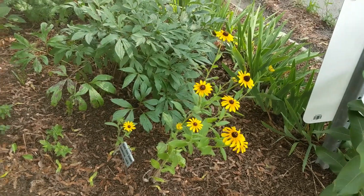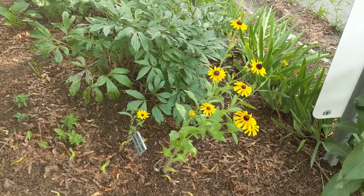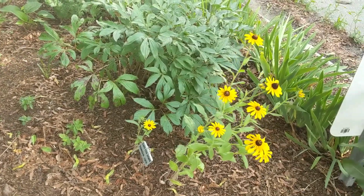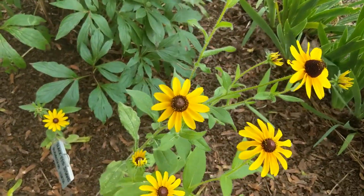This is the Rudbeckia hirta that's in our Boulevard garden, and it's significantly smaller and standing up nicely as compared to the ones in the backyard, which are bigger, but they're all flopping over. So which one's a win, I don't know. Either way, I've got lots of blooms, which is making me really, really happy.